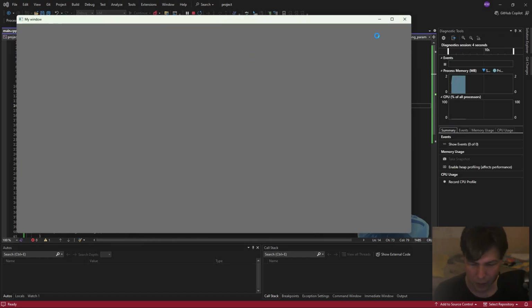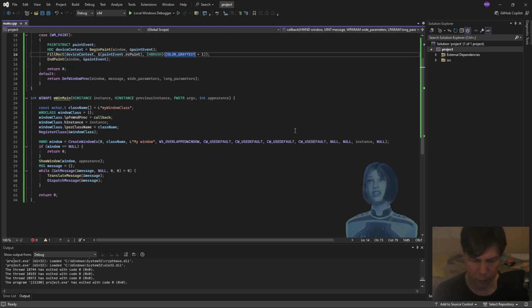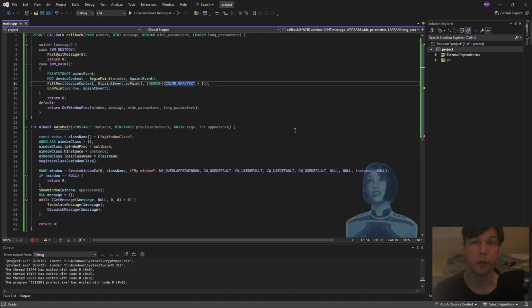Okay, so it may not seem like we've done much. To be honest, we haven't done much. But I would rather take the time to go through the fundamentals of Windows programming before I go into the actual DirectX stuff. So there we have it. I hope you enjoyed that little light introduction. I know my program isn't going to win any awards, but that's very cool.